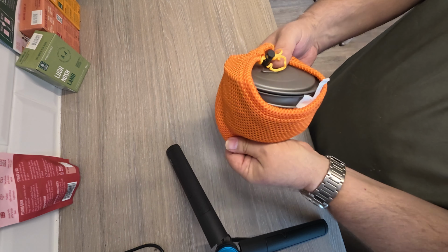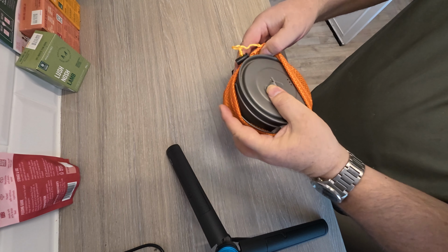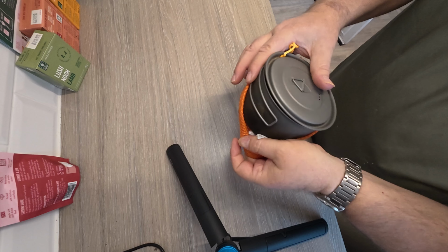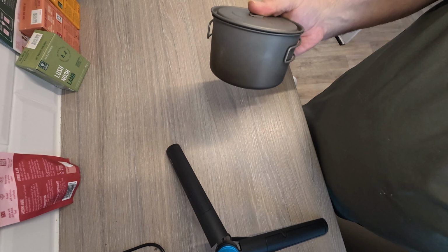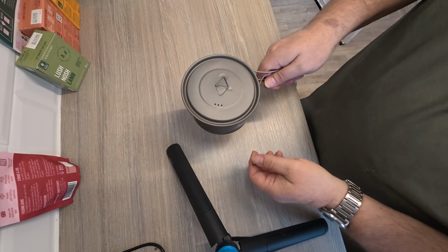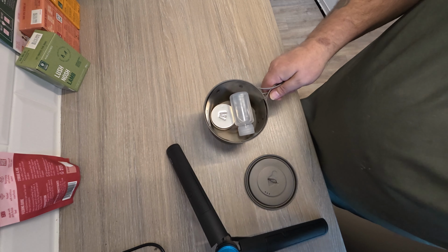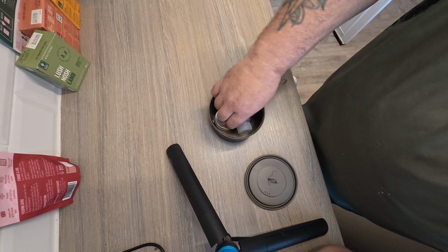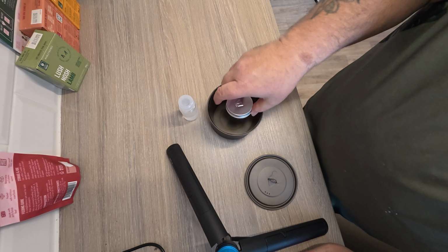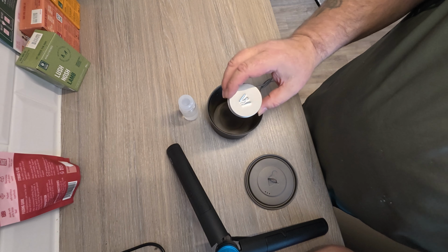So what you get with this kit? Well, there's some tea bags in there. You've got your pot, which is a Torx titanium 700 pot. And then inside the pot, you've got your handles there, your lid. Inside the pot, excluding the lighter, that's mine, what you get in the kit is your fuel bottle, your stove, and a lot of thought's gone into this and a lot of engineering.